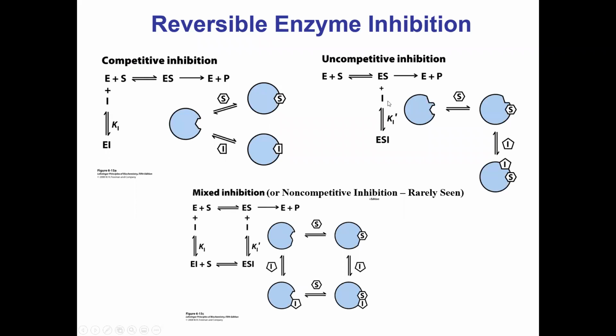In uncompetitive inhibition, this inhibition requires that one or more substrate molecules are bound to the free enzyme form E before the inhibitor can bind. I is usually not structurally similar to substrate. It is a different binding pocket, right? But it definitely binds to only the ES complex. So once substrate binds to enzyme, binding of substrate opens up the binding site for the inhibitor in this case. Okay.